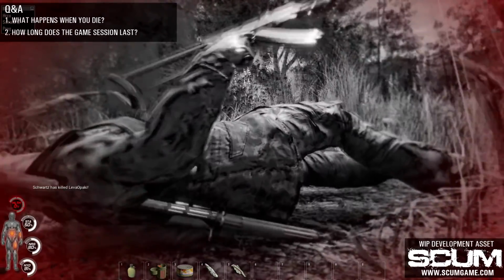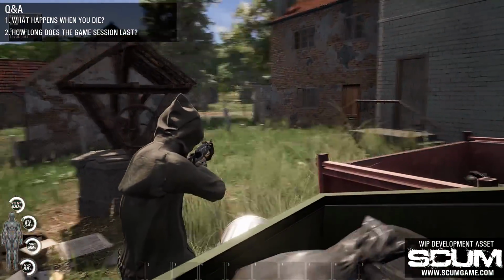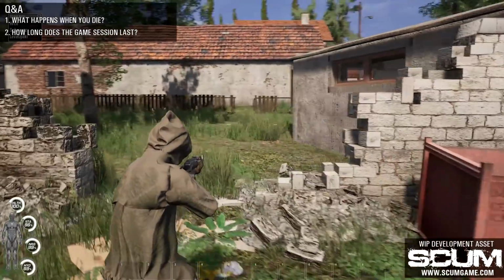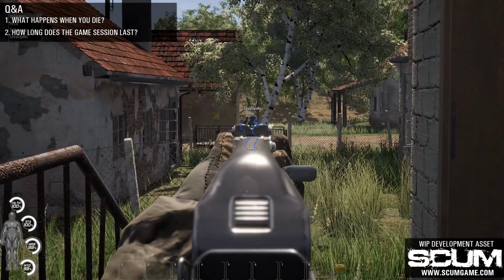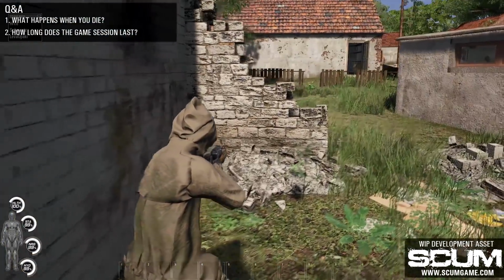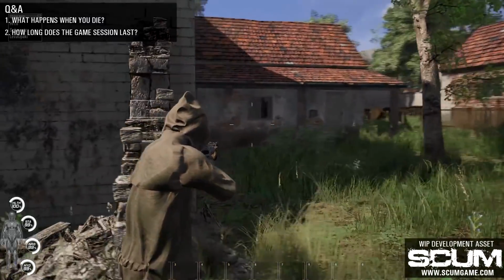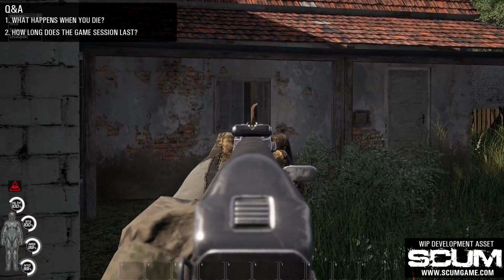How long does a game session last? This one can't be answered easily. SCUM will have 3 different layers of gameplay, or we can call them entry levels. Some of them will have short sessions, like 20-30 minutes tops, while others will have sessions that'll take hundreds of hours. It all depends on how players would prefer to play the game. We'll talk later about these different layers of gameplay.